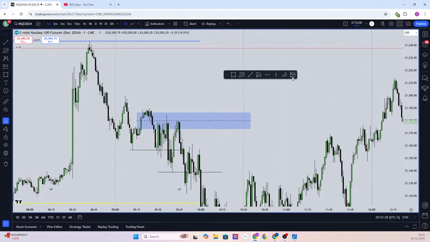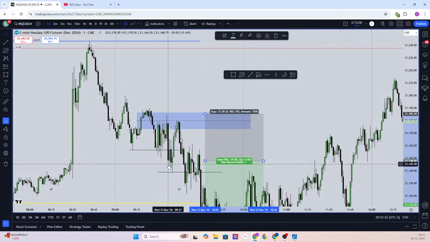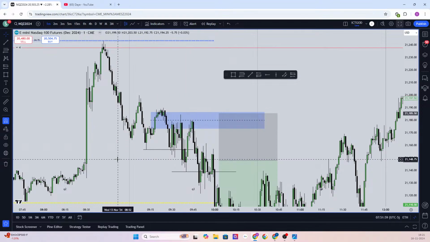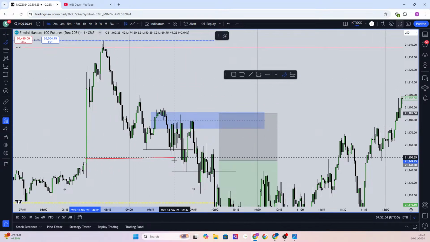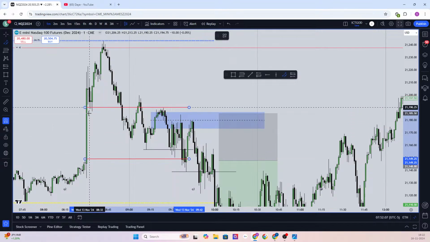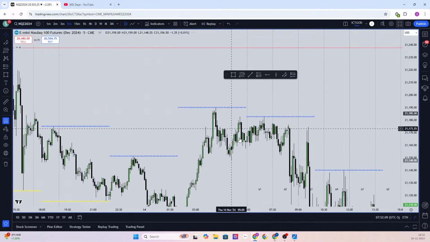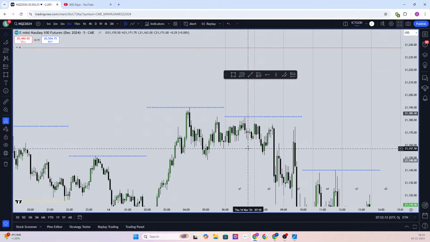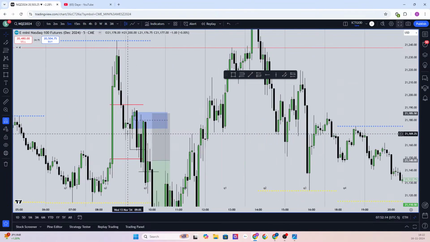So if you see here, we have 21148. Yeah. So 9:40. So I waited for this candle close. I had this order block and I had this big FVG that got violated. If you can see, this FVG even got violated on the 5 minute as well. I'll show it. I think it's 5 minute or 1 minute. I'm not sure. Yeah, 5 minute.